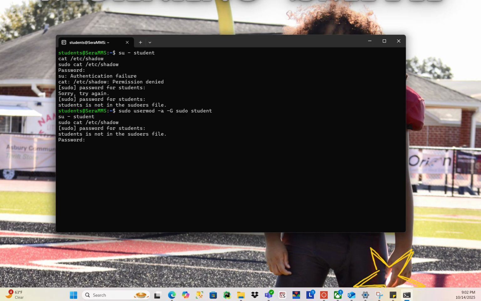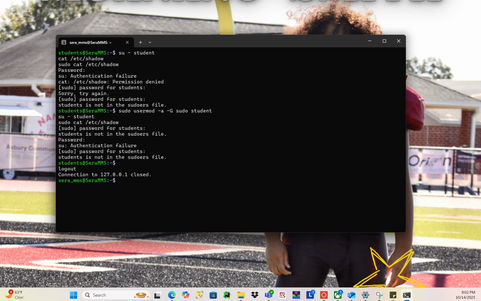Student is not a password. Okay. Great. Student is not in the sudo file. It's still telling you that you are not a sudo.